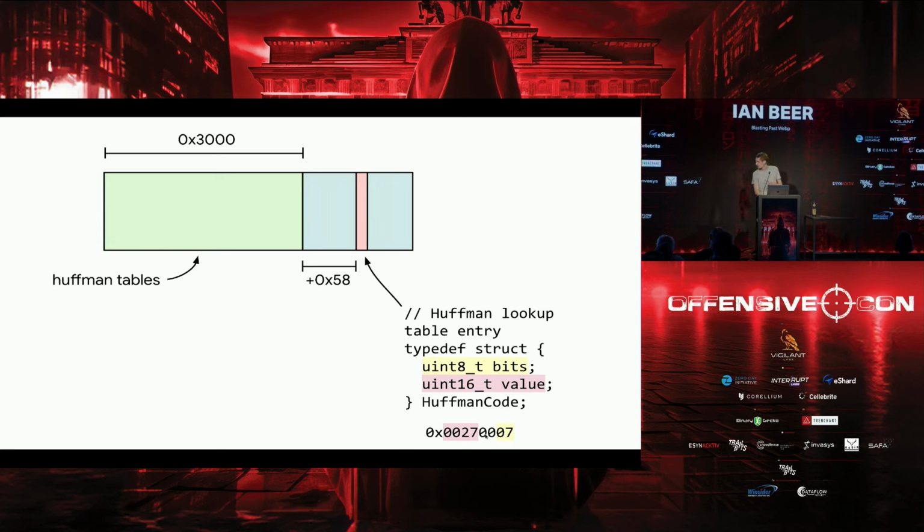But this byte here is definitely going to be 0. This is definitely going to be 0. This is going to be 7 or lower. And this is going to be something fairly close to 27. So yeah, there's not a lot of scope here. So what would you do?